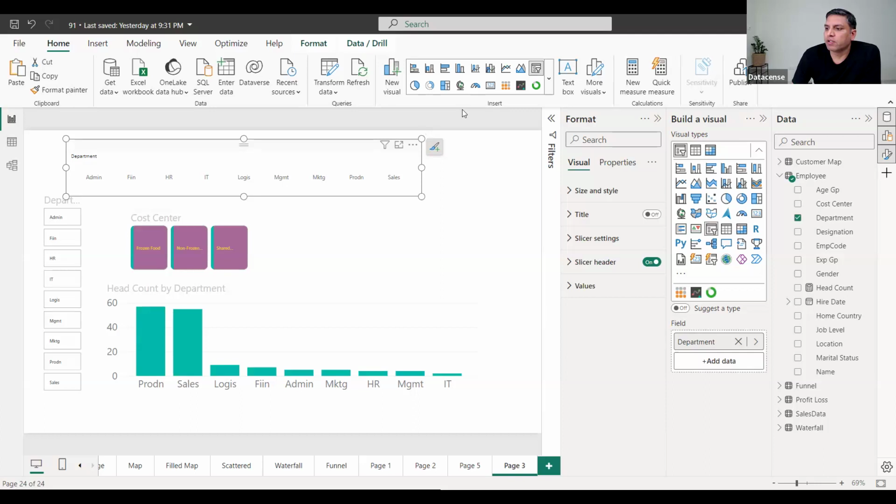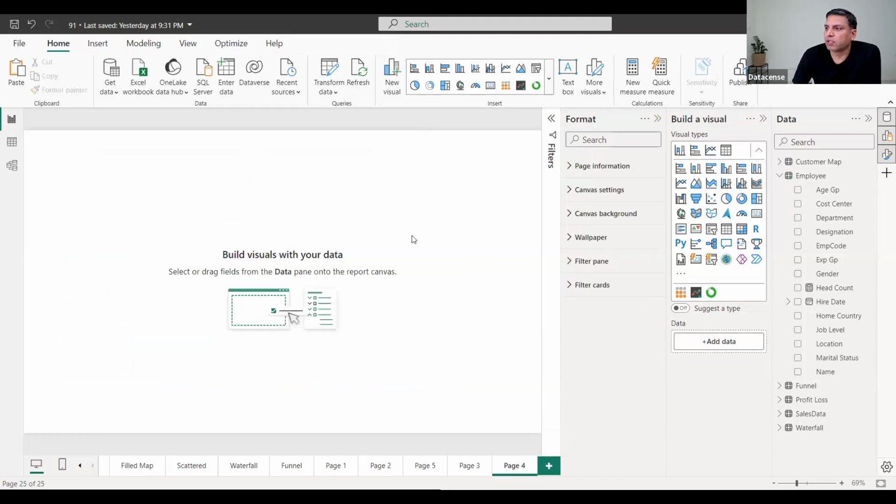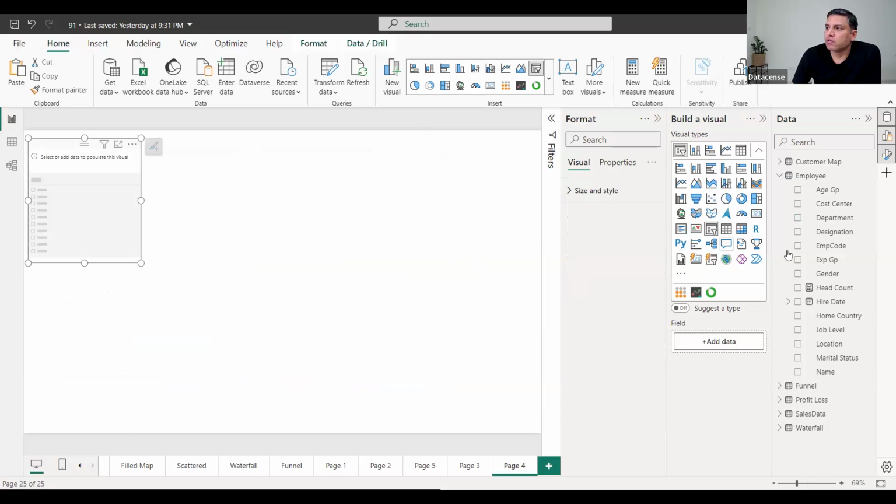If you go for a new one, let's say I'm going for a new page. Now, if I go for the old one, it used to work if it is from the same table. So like department, I can bring, and then cost center also I can bring in the same field.